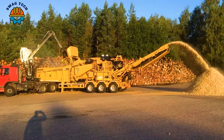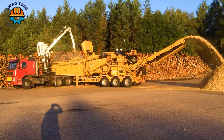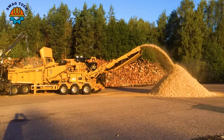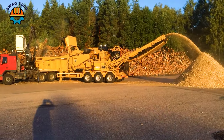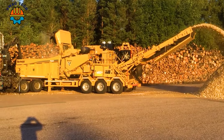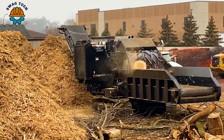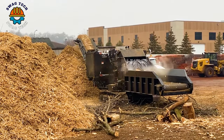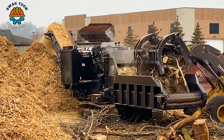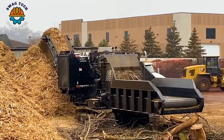With an impressive processing capacity of up to 1000 cubic yards of material per hour, it ensures efficient and precise grinding, making it an essential asset in woodworking forestry operations. The B66L2 is rated at 1200 horsepower, the epitome of raw power and efficiency in wood recycling, capable of processing up to 1000 cubic metres of material per hour.